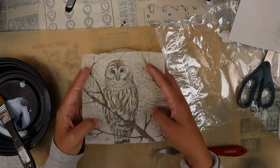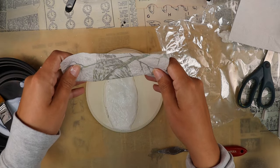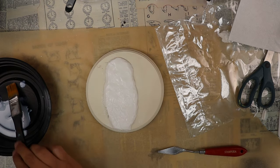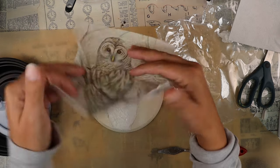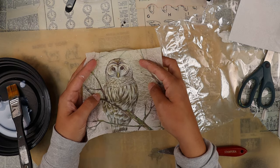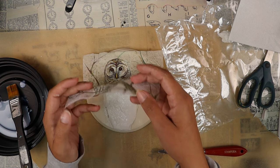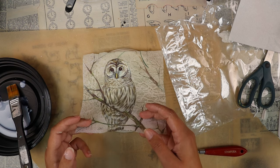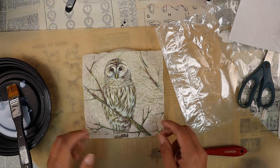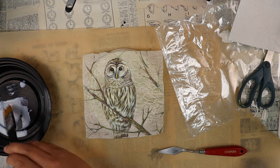Okay. Maybe I should put a bit more varnish down. A little easier if I wasn't filming, because I could get a little closer to my project, but there, I think that's much better this time. Okay.